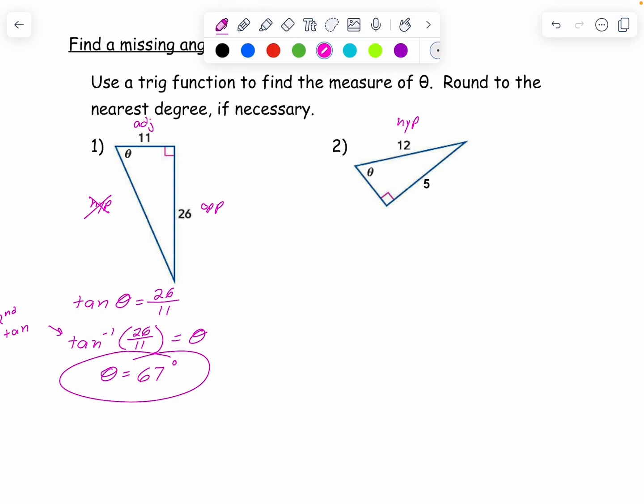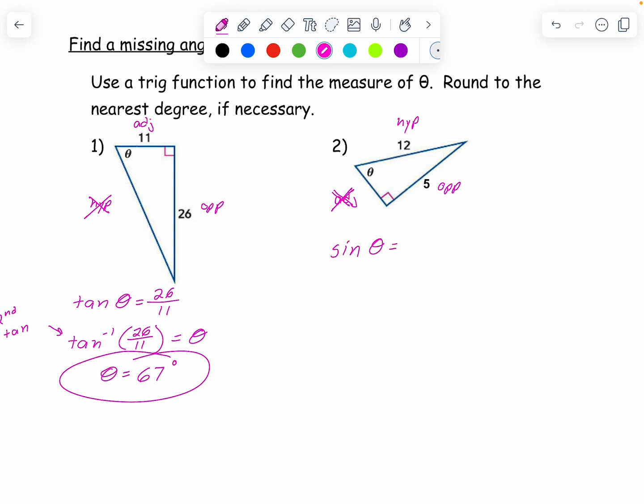So if you've got your hypotenuse, then the next thing we want to do is label our opposite. So the angle we're using is here. So across from that is our opposite, which means the third side is our adjacent. Okay, so then we can look at what we have and what we're finding. So we do not know anything about the adjacent, and we are not asked to find the adjacent, so we're not using that one. The only two sides we're using are hypotenuse and opposite, so that is going to be sine, because sine is opposite over hypotenuse.